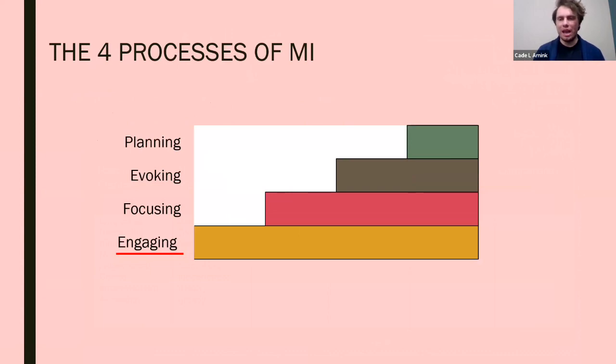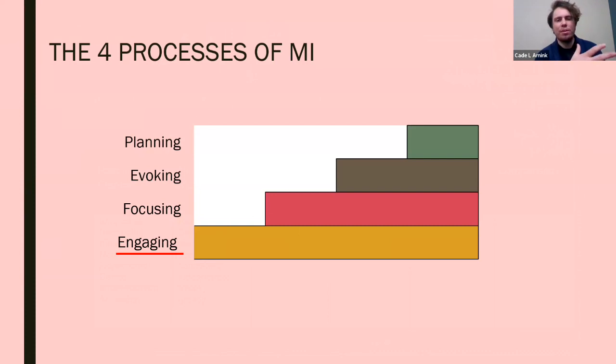We'll start by talking about engaging. This is the relational piece of MI. This is the process of establishing mutually trusting and respectful helping relationships. And the spirit of engagement starts before we ever meet the client. It is embedded in how we see our role in working with them. And again, this is an ongoing process of maintaining direction. And for a therapeutic alliance to be developed and sustained, I'm skipping ahead, apologies.